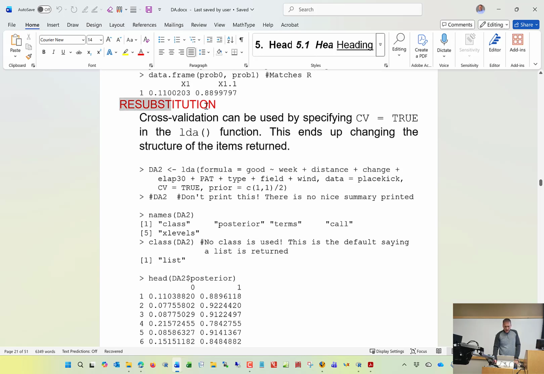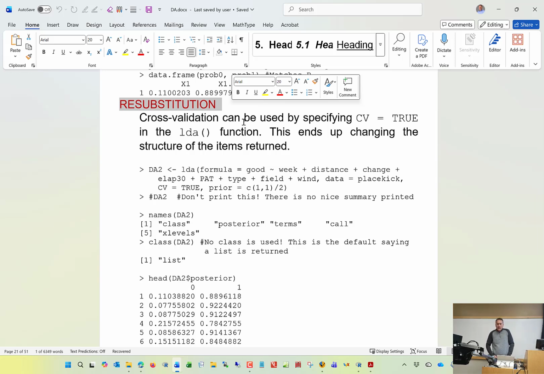And so also, if you remember, we are going to be very interested in the accuracy. How well do these predictions work? So if I had, let's say, a failed field goal I observed, how likely is it for me to get that prediction that it's a failed field goal correct? Same thing with a success. Okay? And there are different ways to measure how well this discriminant analysis works.